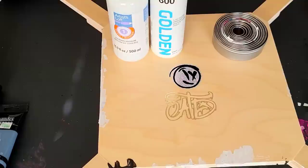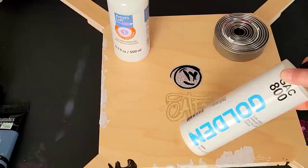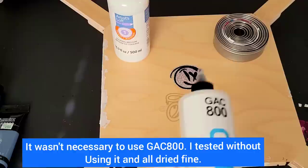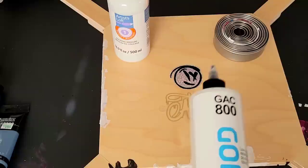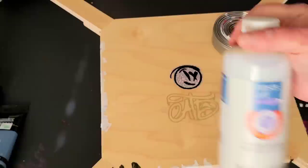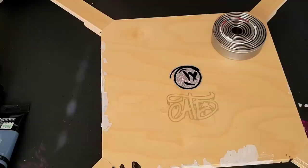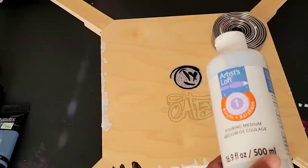So how am I mixing the paints today? I'm going to mix them with just a pouring medium, and I'm going to put a little dash of GAC 800 in it. Now, I don't know if this is absolutely necessary, but because I'm pouring on the paper, I really don't want to take any chances of cracking, so I'm just going to put a little squirt of this into every color. Again, it may not even be necessary, but I thought I would be a little cautious and do it anyway. So the pouring medium I'm going to use is Artist Loft. I get that at Michael's, and I love this pouring medium. The reason why I'm using this pouring medium, and that is all, is because I do not want many cells in this painting. If I wanted to get some cells, I would add a little Floetrol also. But for today, we don't want that.